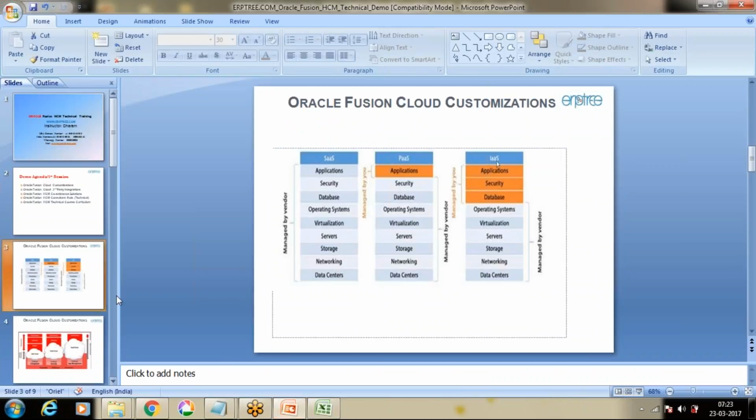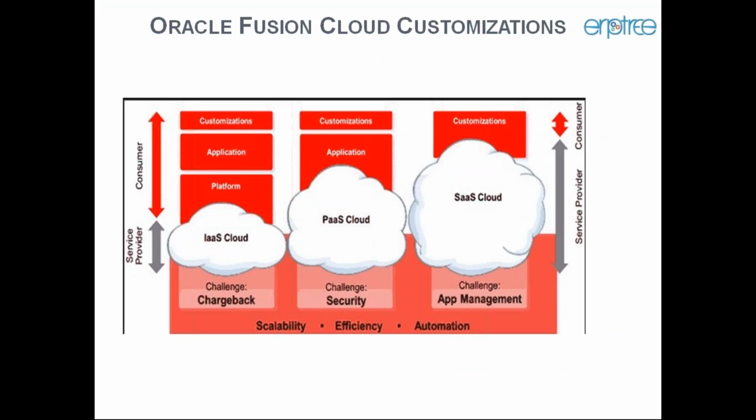Okay, now I will move to the next slide, a screenshot showing what all we can do with the SaaS, PaaS and IaaS. Here you can see with the SaaS cloud, we are able to do the customization, meaning we are just worried about small customizations like hiding fields, hiding tasks, making some tasks mandatory, adding reports on the HR dashboard or manager dashboard, creating a new report, or customizing the existing reports. Those things will be done by the client or the consulting company.